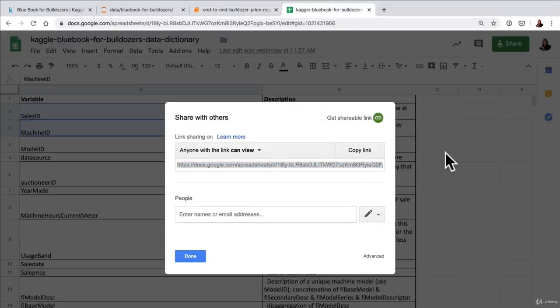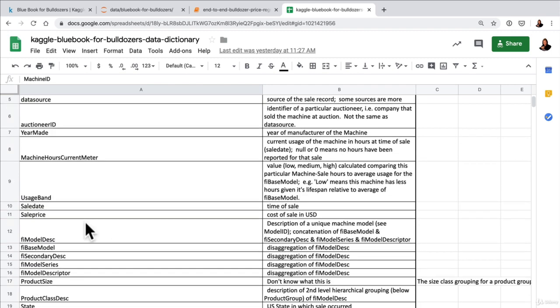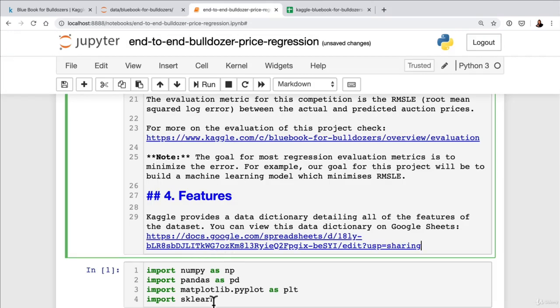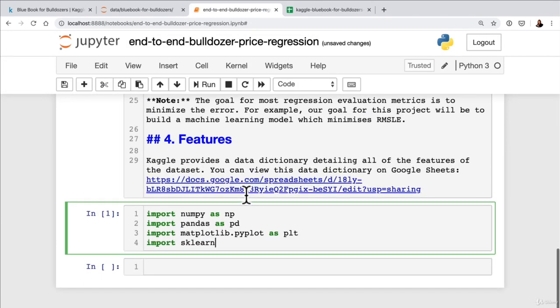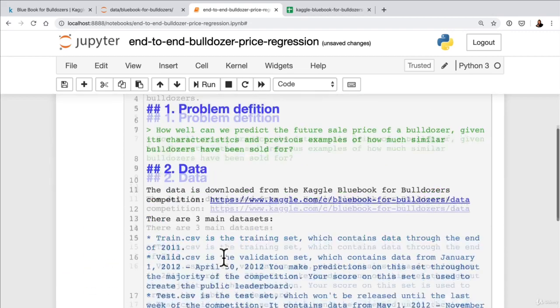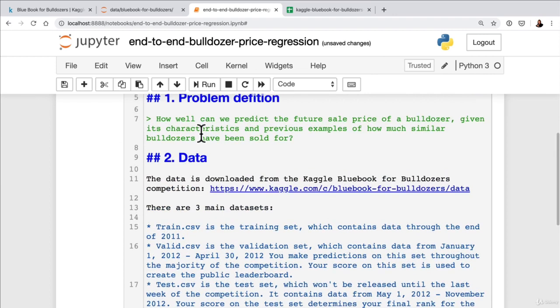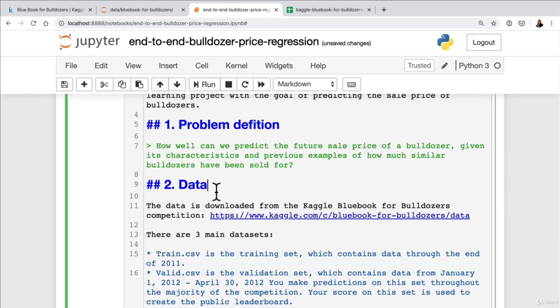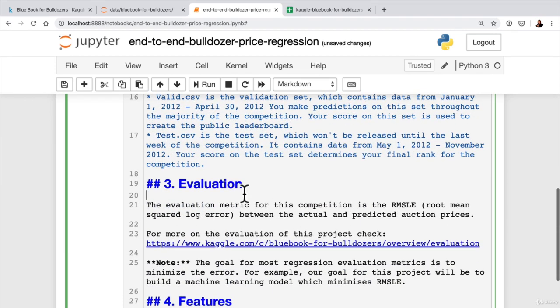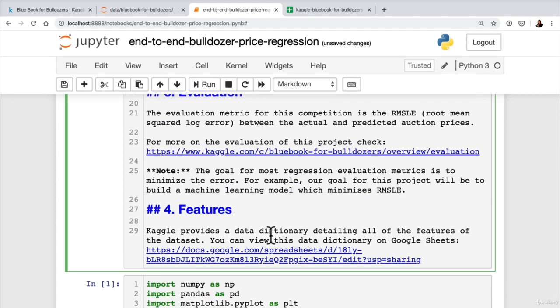And we haven't done much at all here, right? We haven't explored these at all, but what I prefer to do is just set out this little layout and then get cracking on the code as soon as possible. We'll finish this video there. So we've gone through steps 1 to 4, nice and simple, right? We've defined our problem, so we know what we're doing. We know where the data is coming from. We know what evaluation metric we're moving towards thanks to Kaggle. And thankfully, Kaggle have provided a data dictionary for us.